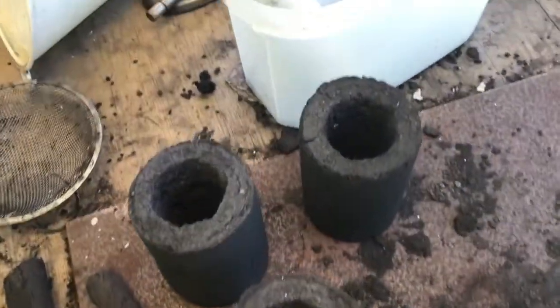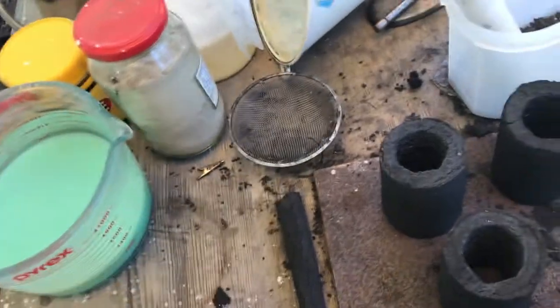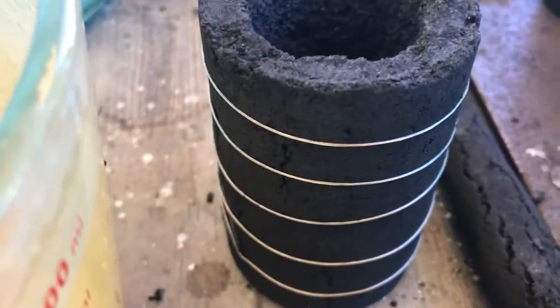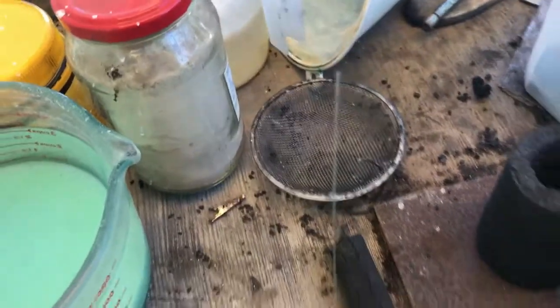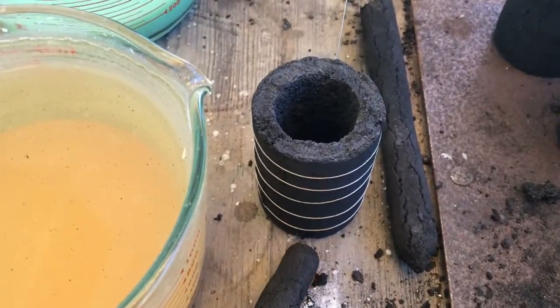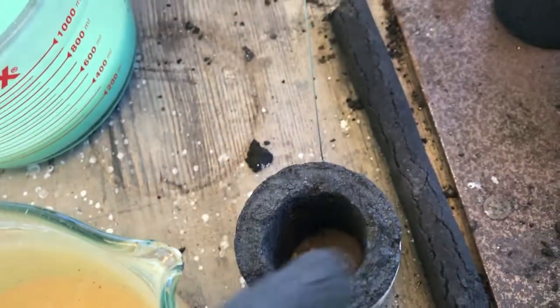Okay, before we start any of the other cells, I'm going to try the thin rod as the positive side, and the larger one will be zinc plated. I have that fine tracing 316 stainless wire on the outside. It measures from that distance all the way down to the bottom, 1.6 ohms, so that's good. I filed out the hole larger on all of them. Just a little file worked.